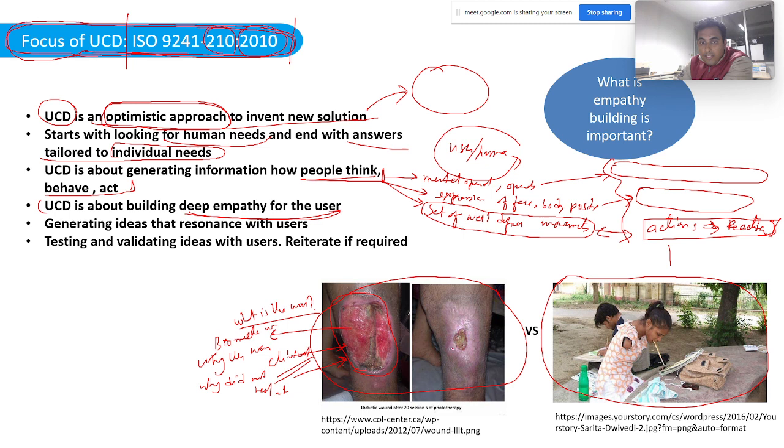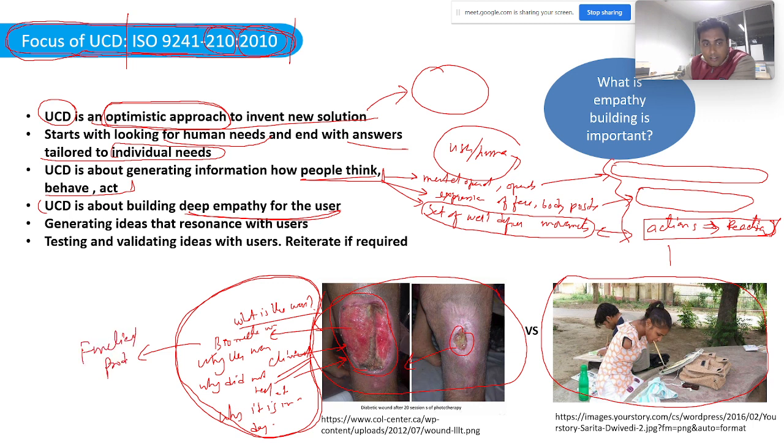If it increases from this to this, why is it propagating day by day? What is the disease condition? Inquiry about all of this is important. This is the root cause of the problem, and probably that's what you are trying to solve. But this narrow vision only gives you a functional product, and from a usability perspective that may not fit the mental model of the user. You need to look at a broader picture.